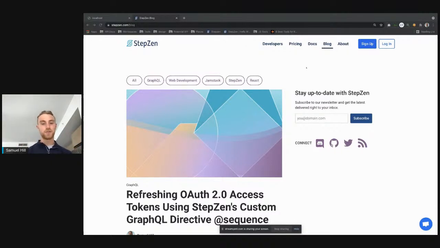I'm really excited to be able to show you guys what's going on in the StepZen world, and to use OAuth in a really unique way. OAuth is becoming a really awesome way of securely pinging authorization servers and getting applications access to resources. But it comes with a lot of difficulties when you're trying to maintain these, and a big reason is that there's expiration on the tokens we usually get in OAuth 2.0.